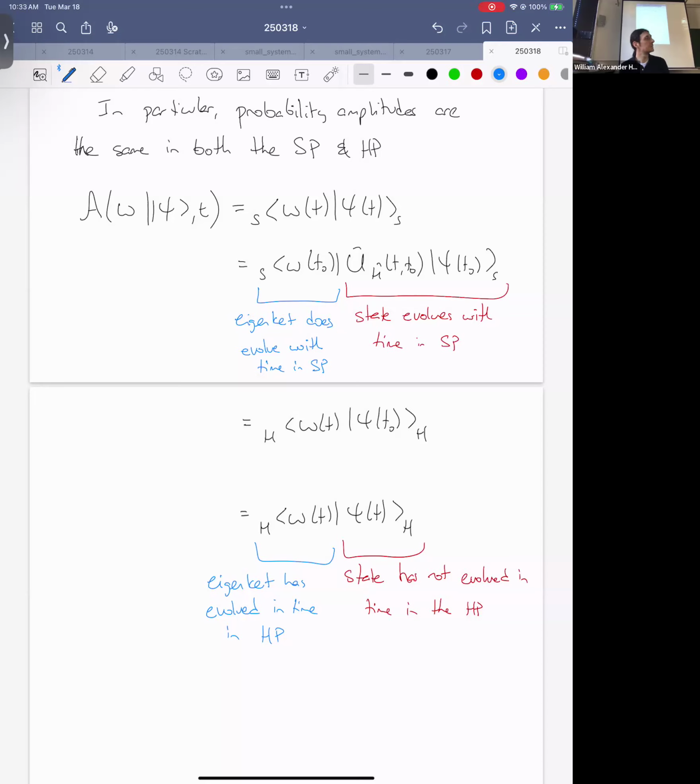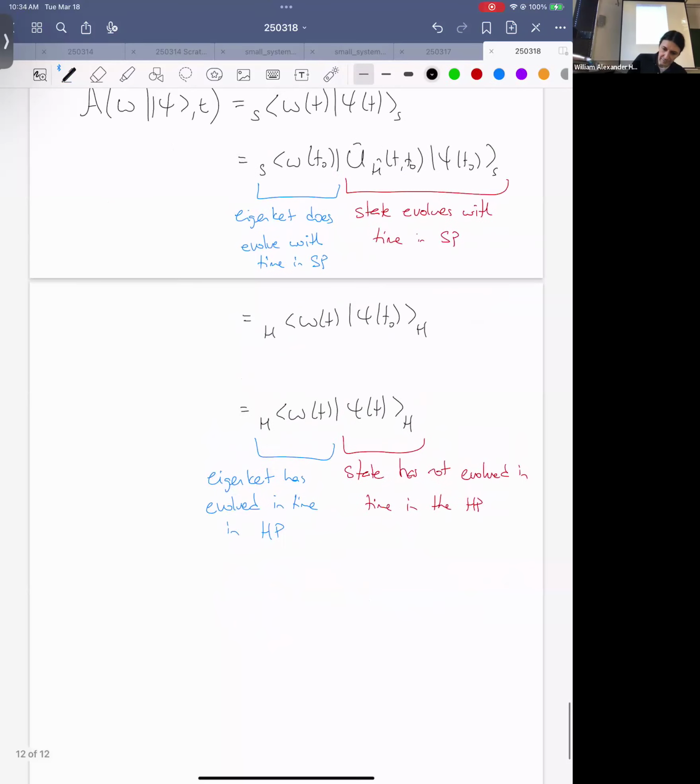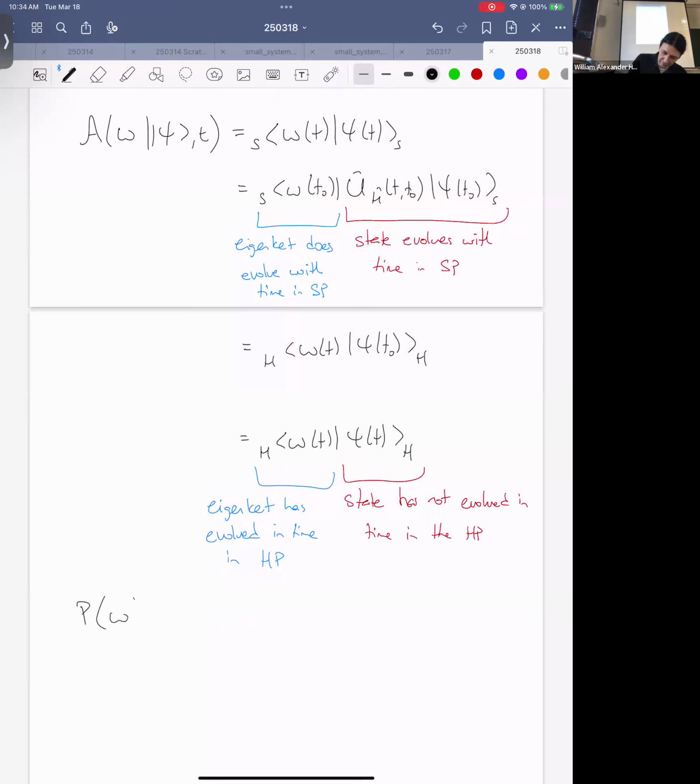I'm just going to think about this notation, like the start of this, it's A of something, the amplitude associated with measuring the quantity omega. So like measuring that my energy is 13.6 eV. And the amplitude, remember the probability, maybe this will be helpful. So the probability of measuring omega given my state psi at time t is equal to the modulus squared of this amplitude given psi at time t.